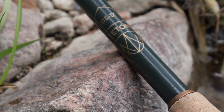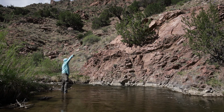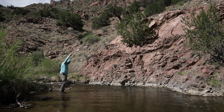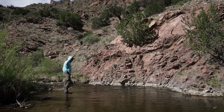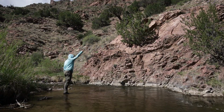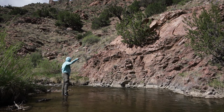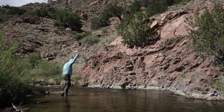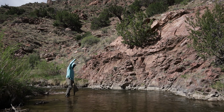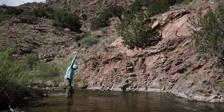You know, this rod really is quite a lot of fun. It's not like one of Tenkara Rodico's lighter rods by any means, but it still has a really fine tip. And these nice sized fish, they put a good bend in it. It's a lot of fun. Even a slightly stiffer Tenkara rod like this one, I would argue you're still getting a good bit more battle out of fish this size than even some lightweight conventional Western fly rod and reel. I just love Tenkara. It's so much fun and effective.